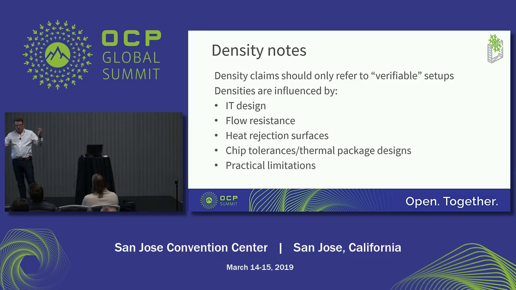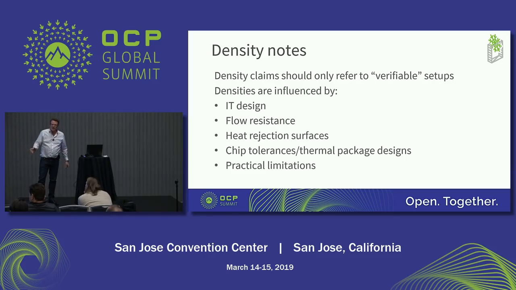I've got an asperator solution. I can conceive that I might be able to do 100 kilowatts in it because I've got thermal models that prove it. Also not relevant. What have I actually deployed? What have I proven that is actually capable? What's the status of my development? Some of you may have seen the WeWin presentation. The thermal capabilities of their solution is actually higher than the numbers that they presented. Why is that? Well, that's the deployment they've done.